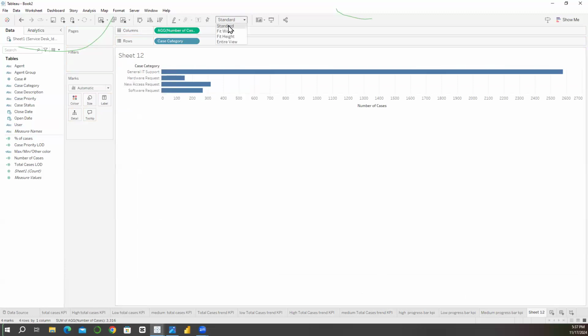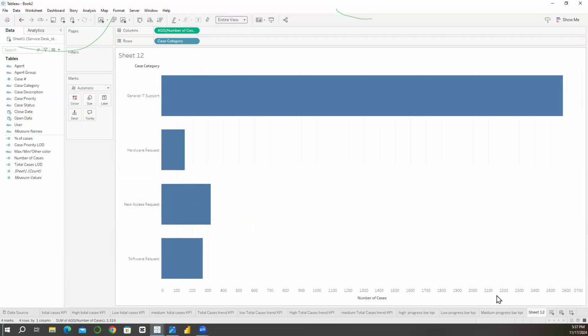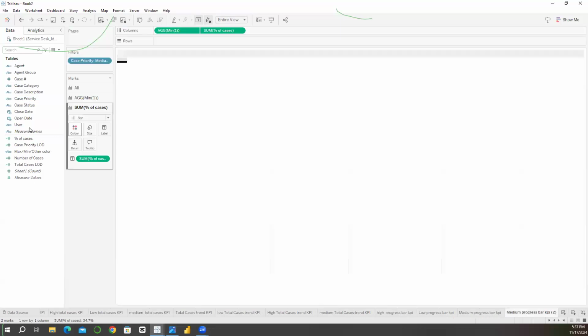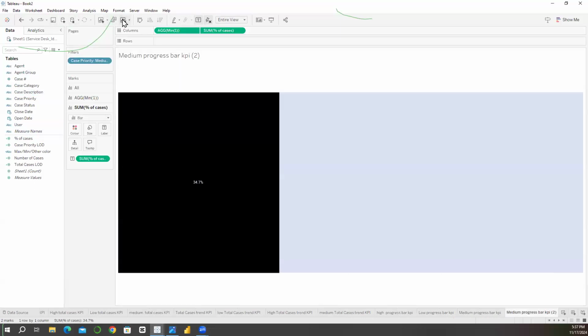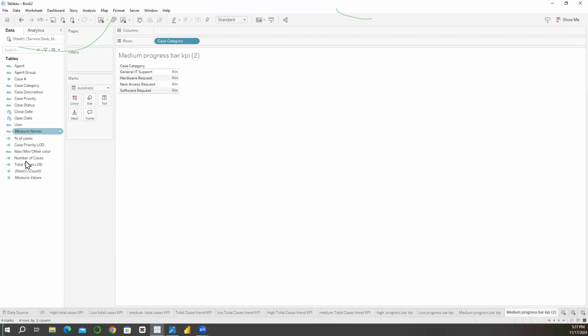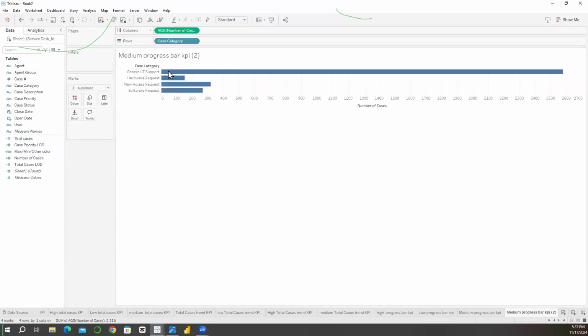So this category of cases and their number. I think I've already formatted this now. Cases, and the number of cases.